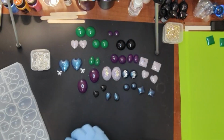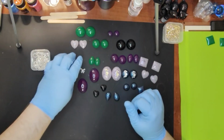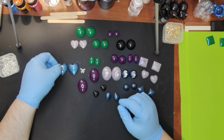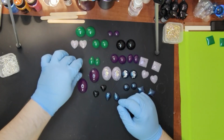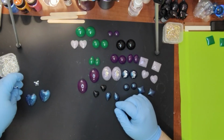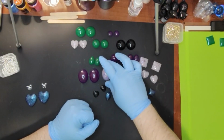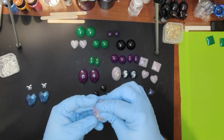So then I went through for my keychains, and just to kind of give you an idea of a couple different things that you can do. The one that I'm going to work on is going to be this heart one here with these blue butterflies as the centerpiece. This is going to be a time-consuming process, so I'm only going to make one of these on camera. The other ones I'll make up and I'll do pictures of. But the two that I picked out for ideas, I did this one with the gold dragon on it because I thought it was pretty cool.